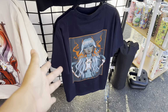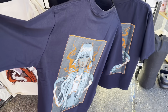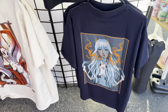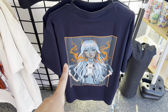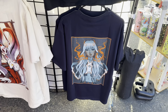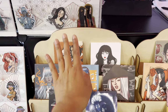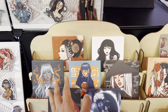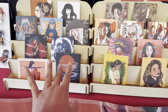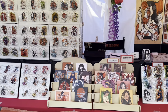We are very low on her, which is honestly very shocking to me because she historically has not been a very good seller. But these past few events, people have really been liking her, even at Lodi Comic Con. This one has been selling really well. So I don't have very many of her left, but I will make sure to bring a lot more tomorrow. We've also sold out of mystery bags. I still have a few left over from Lodi Comic Con. I can probably make a few more tonight. So I'm going to bring those, but I just rearranged the postcards to make them look a little bit more full. And otherwise, we're still good on other supplies.